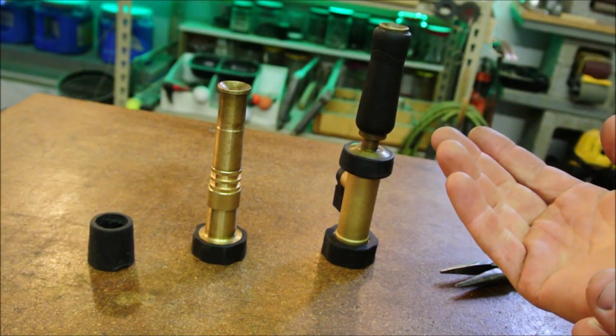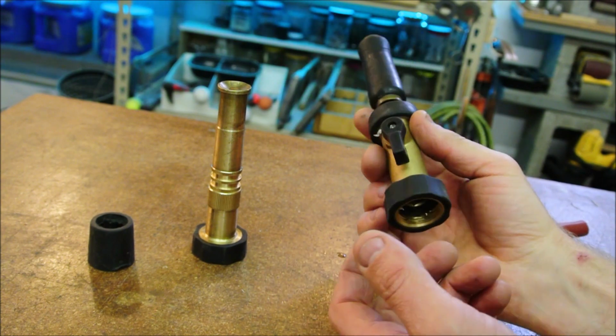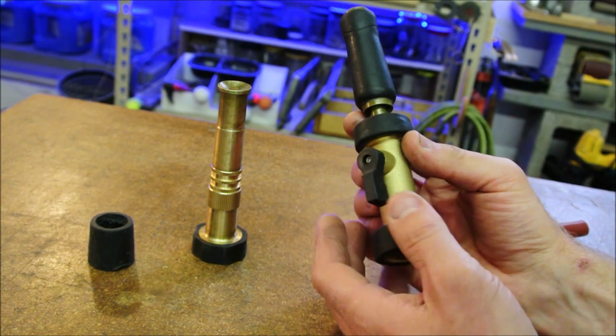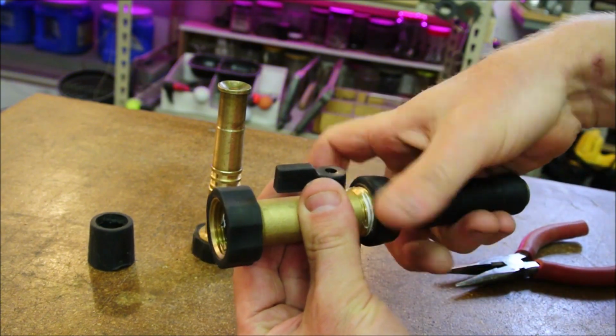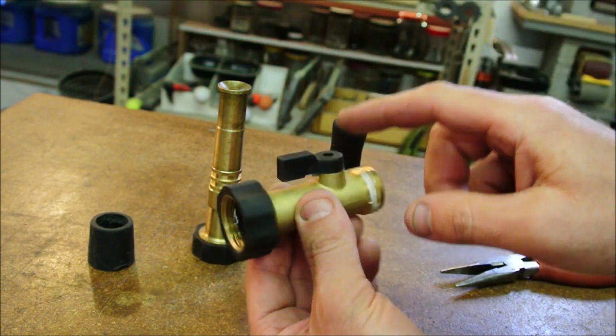Hose sprayer nozzles, an endless source of frustration, right? I mean, it's right up there with safety gas cans. Okay, maybe not that high up the hierarchy, but these can be a source of frustration. If you remove this valve from this one, it becomes considerably more frustrating. This is a great tip.